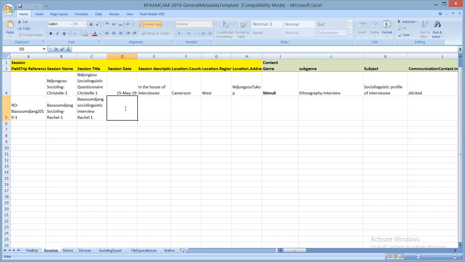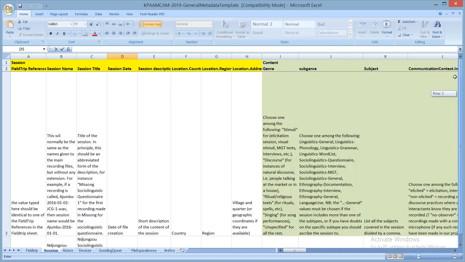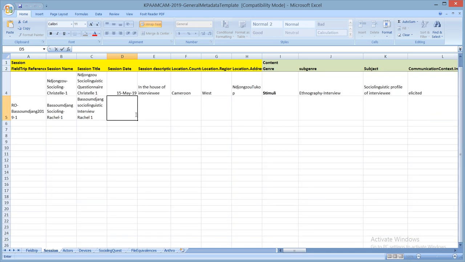Then when was this recording made? You see session date. Go back to this literature so that you're clear. Date of file creation. So that date for me was on the 16th of May 2019. Then we have column E, session description.